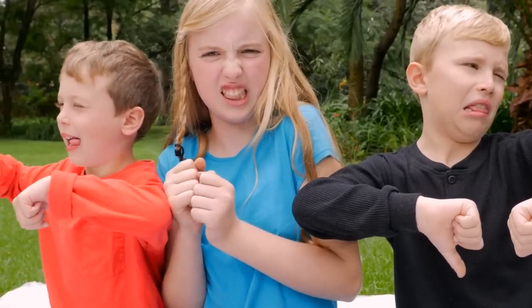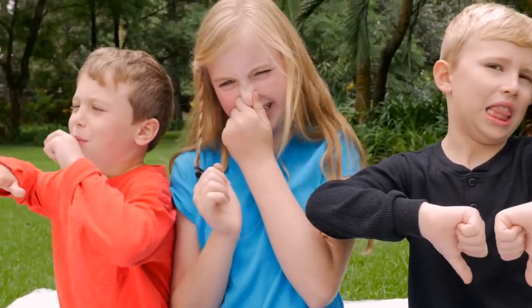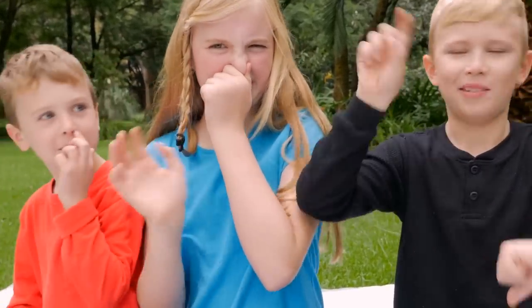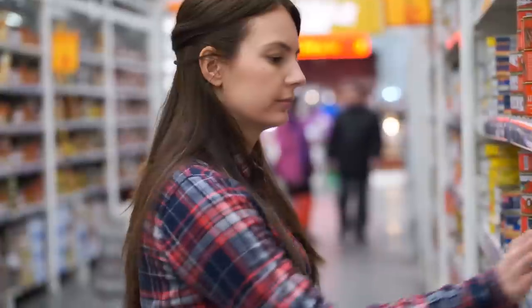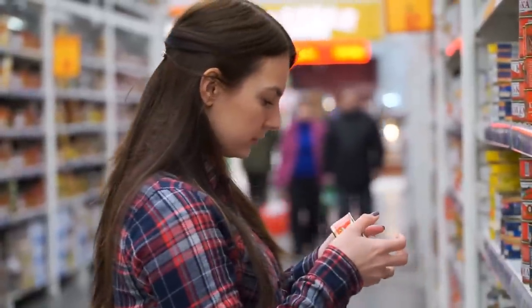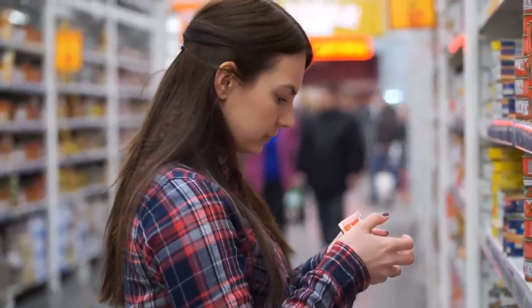Unfortunately, this product lacks flavor and is overall very forgettable. While these kiddos might think otherwise, it's not that terrible. The salmon would certainly work in a recipe if you had no other options. While this may be one of the cans you're most likely to spot in a supermarket, you're better off skipping this one.